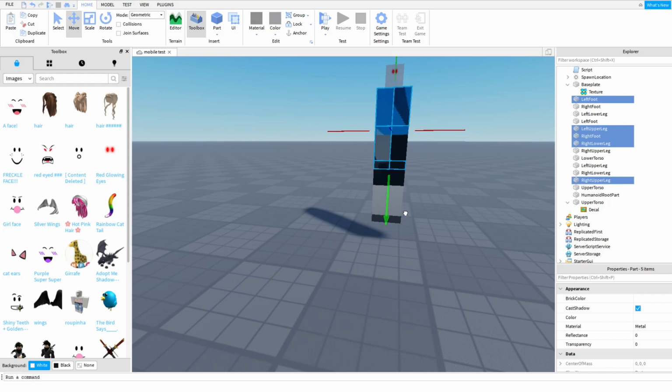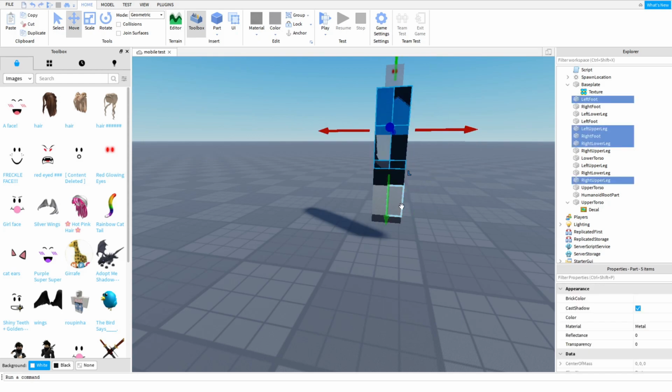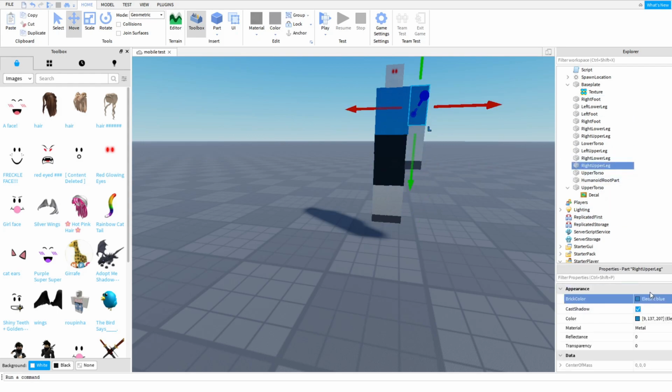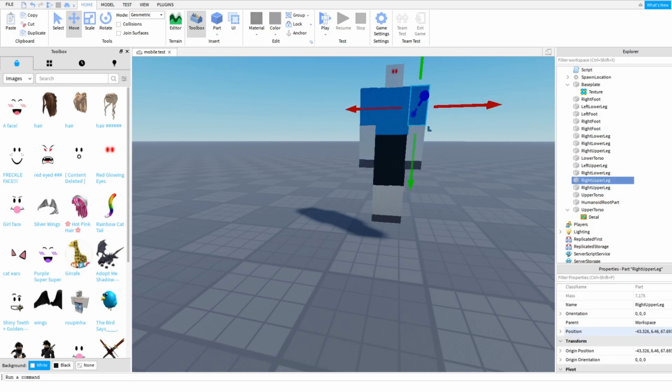I'm not taking the time to do the arms, so I'm just gonna use the legs as the arms. Nope, that's not what that's called.